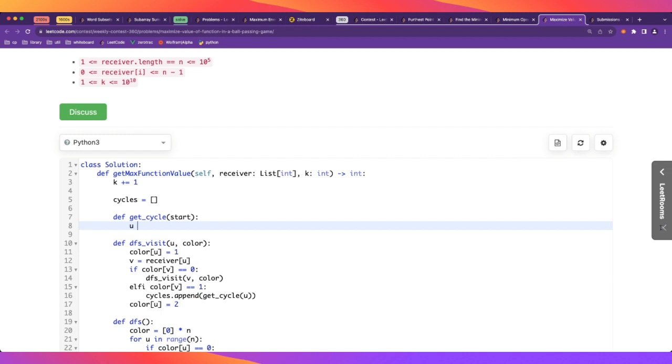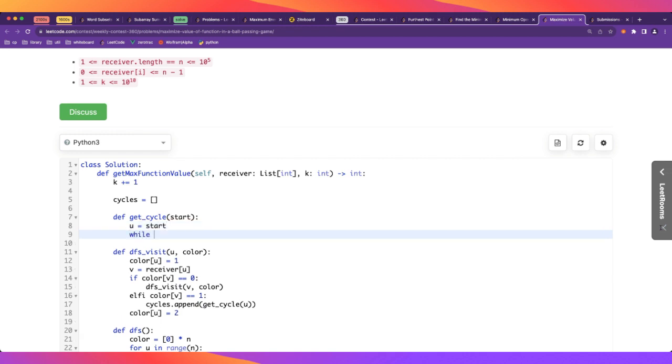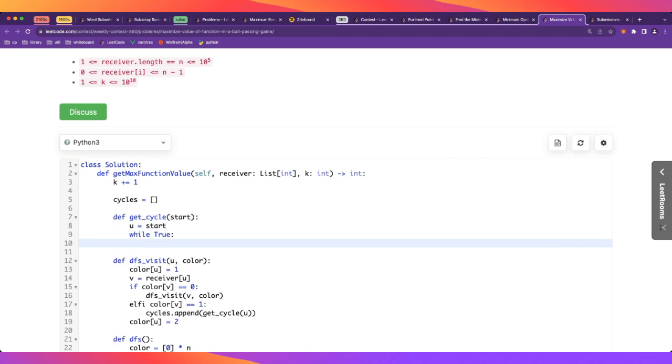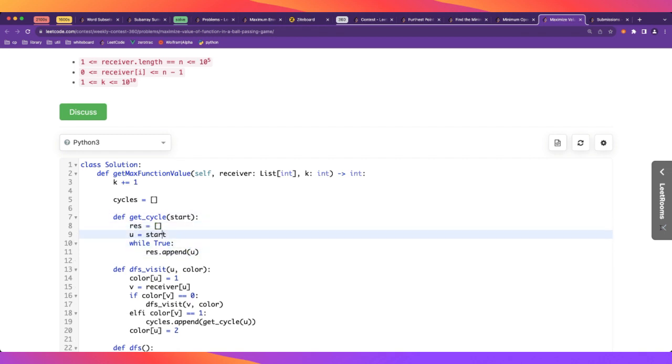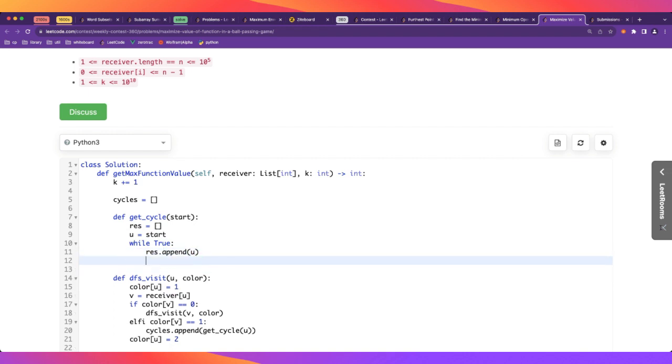I don't know why Python doesn't have do whiles. I end up doing hacky do whiles, but they should. Here it's easier to have a do while because we have a node that is going to be the beginning of the cycle, so we always want to add that to our list.